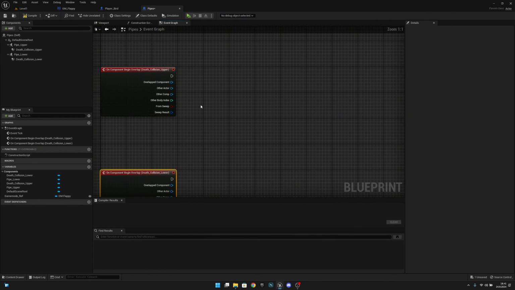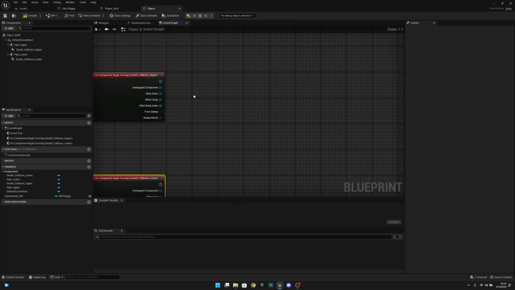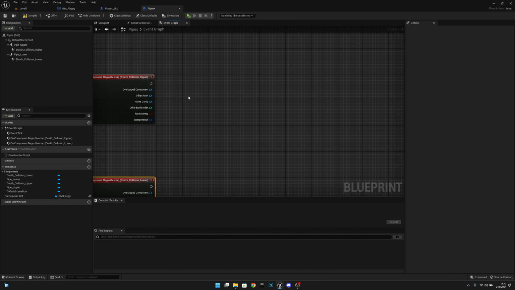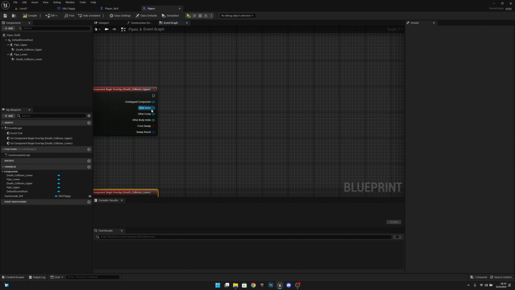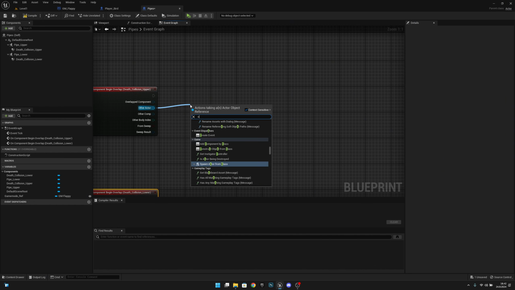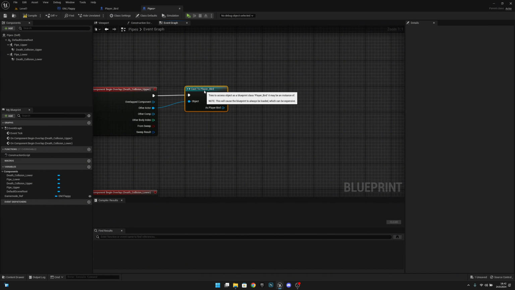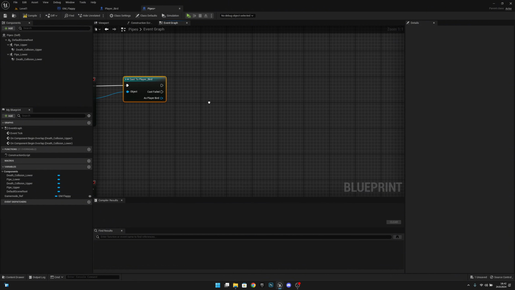Now what we want to do is get from the other actor, and we want to cast to player bird, or whatever your player blueprint is called. Now from there, actually we want to first get a branch, so B and left click.